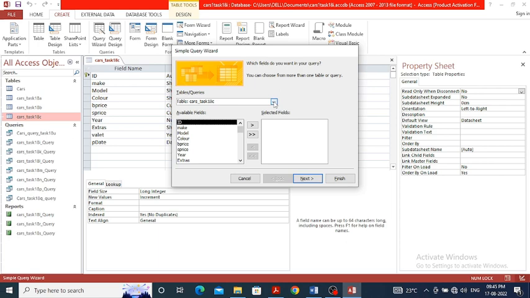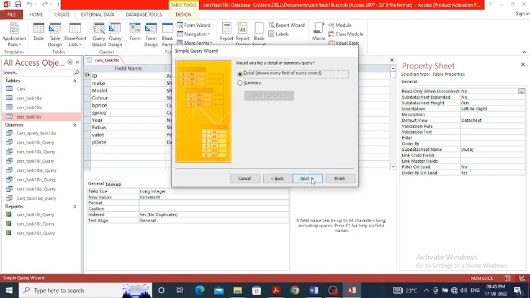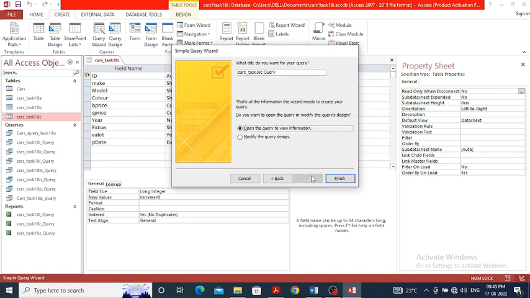Now the table is selected correctly, so I select all the fields, click on next, and here is the detail that shows every field of the records. Next. Here I'm going to change that it is a part of U, so I'll save it as cars underscore task 18U query, and click on modify design so that we can change it later on.